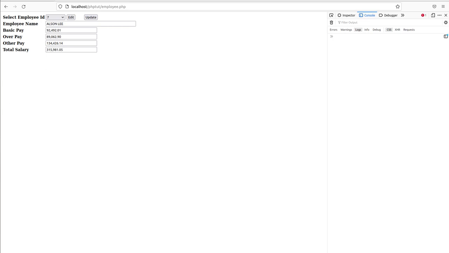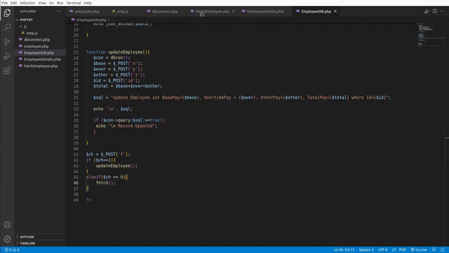Now here we are not using any of the files such as fetch employee PHP or employee details. We are not dealing with any of these files. We are dealing with only a single database file. So this is how basically you should do it. In the case you have multiple operations and all are related to the same table, it's always better to create one separate file, and in that file you can have multiple functions as per your requirement, and call that particular function.